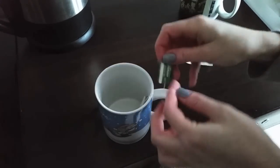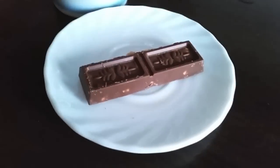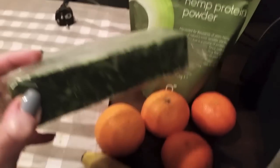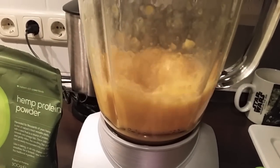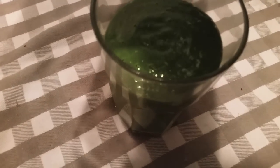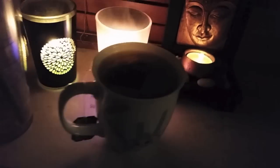Afterwards I had some green tea. I really like the slightly bitter taste of green tea and I usually let mine steep for about three minutes. I also had a little bit of chocolate with hazelnuts. Since the burgers keep me so full on Sundays, I usually just have a green smoothie in the evening — I take two oranges and two clementines, blend them to make my own juice, then add a chunk of frozen spinach, one fresh banana, and one tablespoon of hemp protein powder, which is great after working out. At night I made myself a cup of my favorite tea, the Cupper Sweet Dreams with lavender, chamomile, and lemon balm — that's my typical setup for our Sunday movie nights.